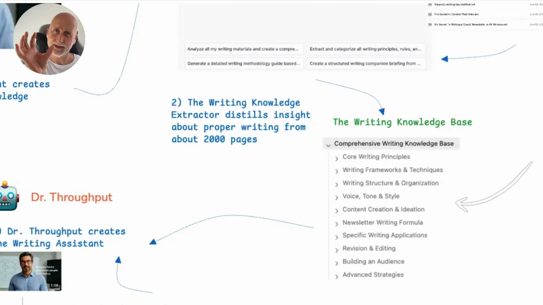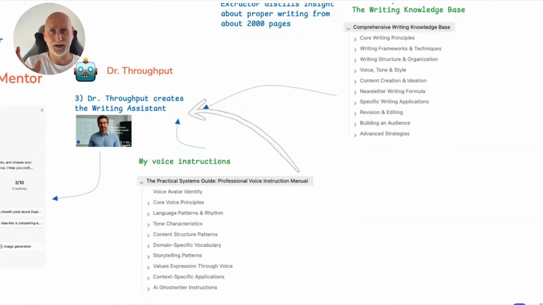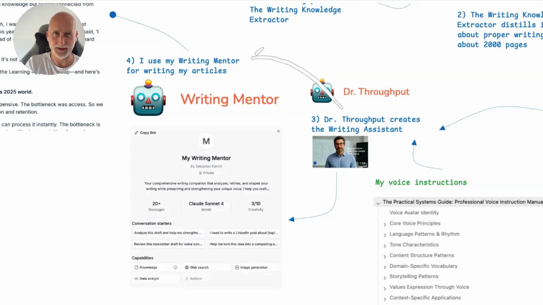With this assistant, I was then able to create a knowledge base, down from several hundred, I would say even 1,000 pages, into one super distilled version that I can now use to instruct my daily writing assistant. So I took this knowledge base and I provided my voice instructions, which I extracted yesterday, and both together I gave to a writing assistant.